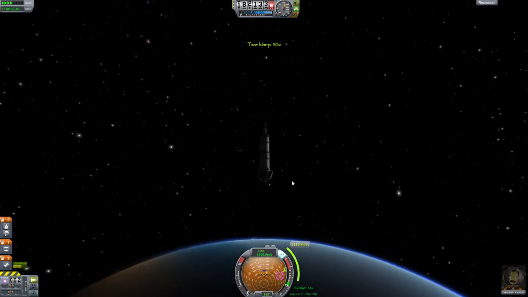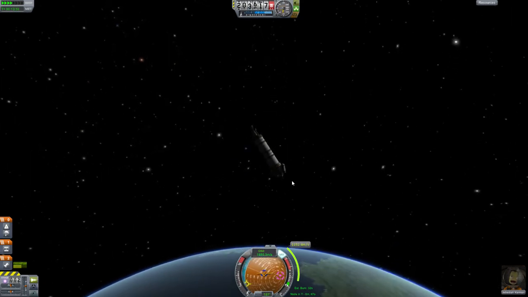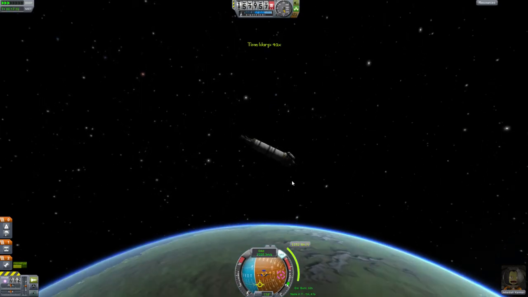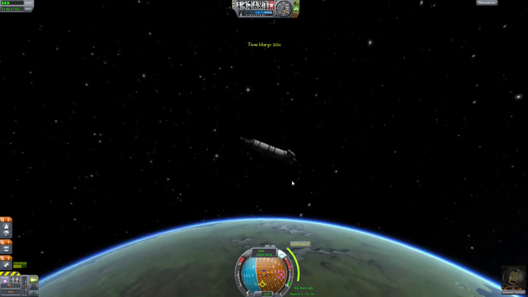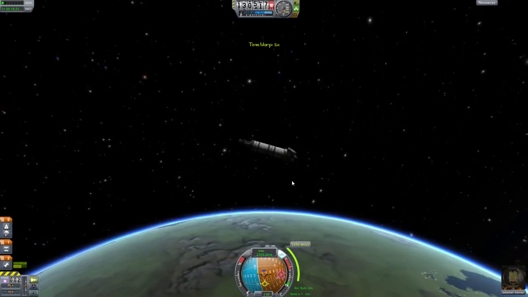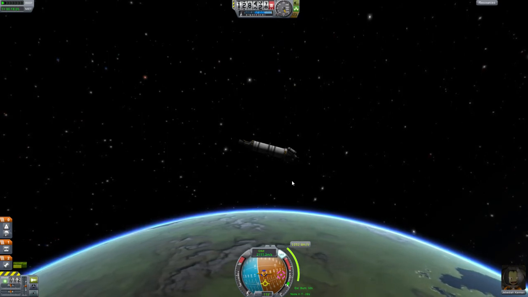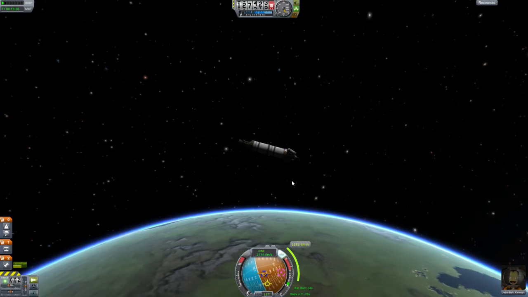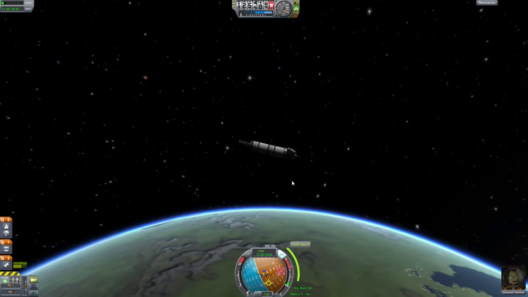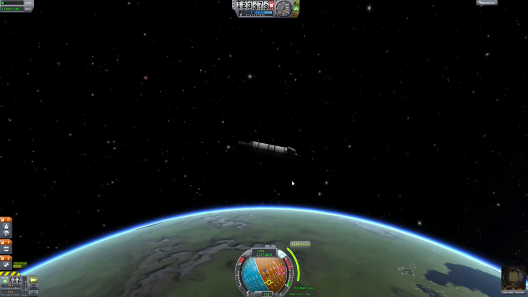11 minutes to go. 10, 9 minutes, 8 minutes, 7, 6, 5, 4, 3, 2, 1. Decelerating time. 0 minutes, 50 seconds, 40 seconds, 30. Decelerating to times 1. Burning 30 seconds. Go.